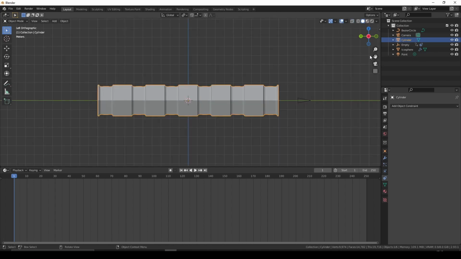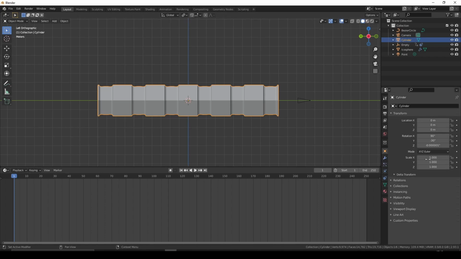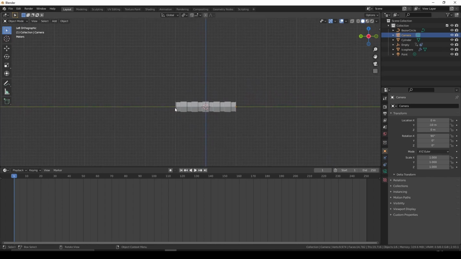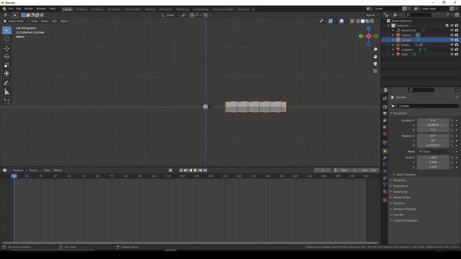So what we're going to do is open everything up, and we're going to make sure that we know where our camera is. So this is set at 0, and our camera we want to set to -10, so we know it's here. Then we want to move this object from here to here.